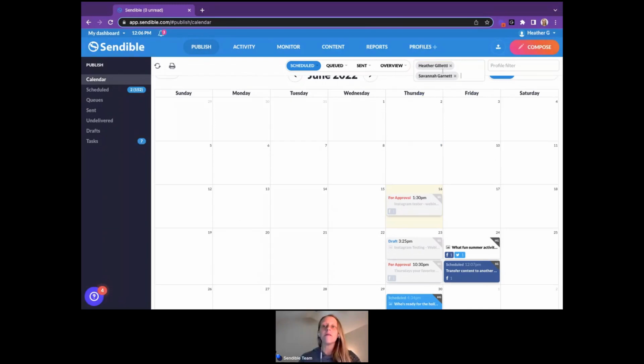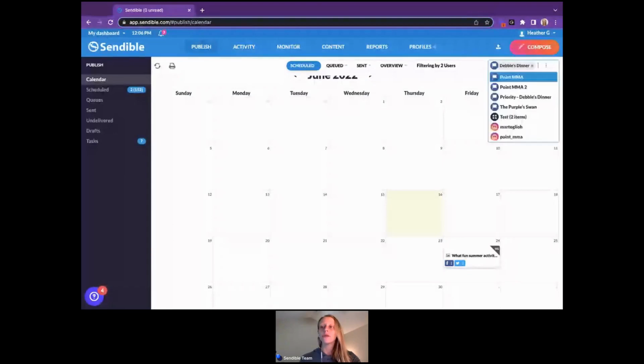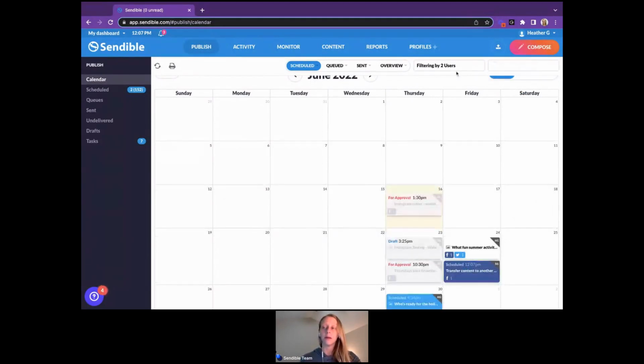Now, to the right of the user filter, you'll notice where it says profile filter. So if we wanted to take that one step farther and only see content scheduled for this specific Facebook page, we could go ahead and do so. Or maybe it's 2 profiles that we want to see. We could go ahead and add them both in there. So you're able to really play around with this view of what you're looking at when you're looking at it. But again, keeping in mind the default as an admin is going to show you everything at first, and then you would use those filters a little bit farther there.